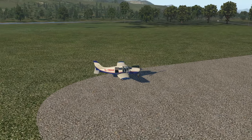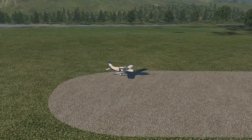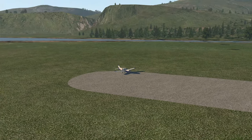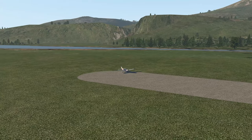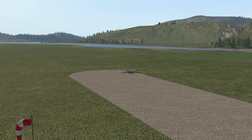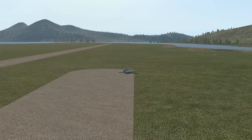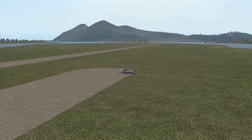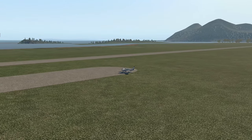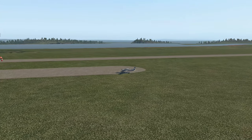Today we're taking a little break from the 727 aircraft, and we're going to fly a cute little turbo aero. And where are we? We are on Kodiak Island in Alaska. We're going to do a cute little 70 nautical mile GA flight across the entire island, starting at Akhiok Airport, Papa Alpha Kilo Hotel, and we're going to go to Kodiak Municipal Airport. Not the main airport, but the Municipal Airport, Papa Alpha Kilo Delta. Like always, you can check the description below for more details.